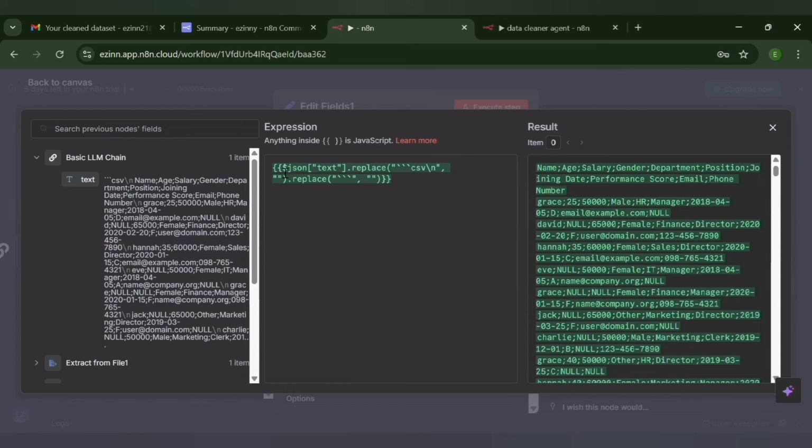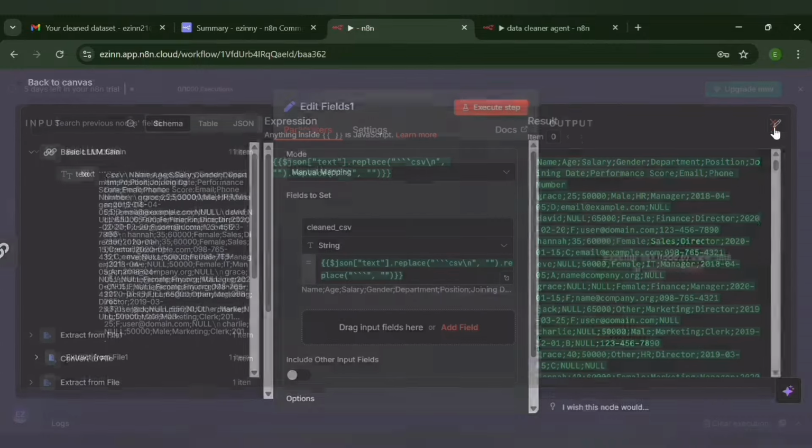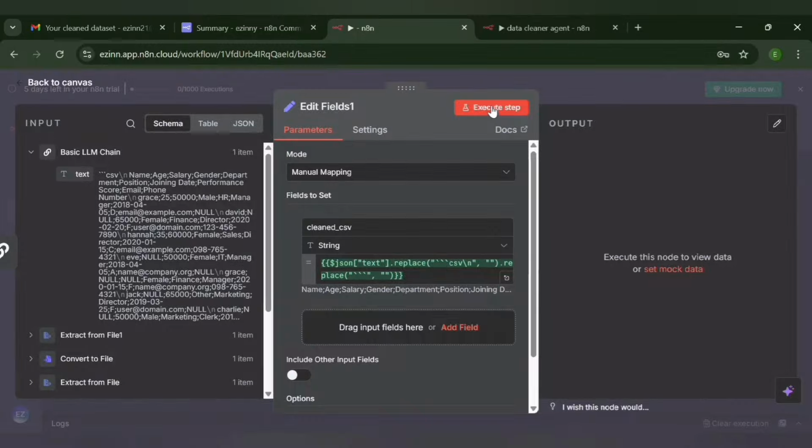Add curly brackets, and then it's a test file, so you just add the JSON.text and replace the CSV, the new lines, replace it with this. That's what we are doing here. That's all you have to do.